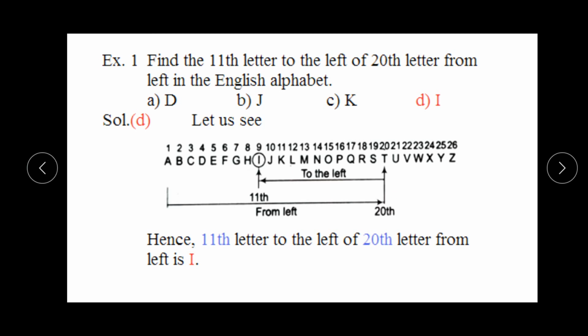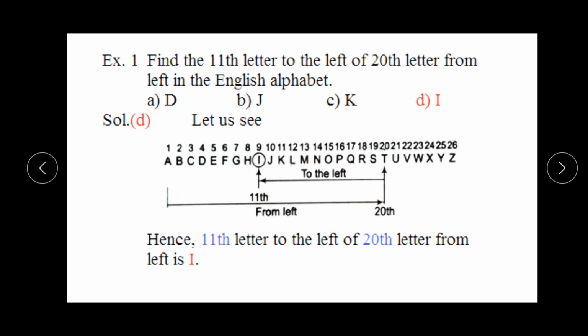But this is a long process, and we have to solve the question in lesser time. How can we find this in lesser time? We can see that we are going from the left side to the right side, and after that again we are going to the left side. It means we are counting these letters twice, first from left to right, and after that from right to left, and this is wastage of our time.